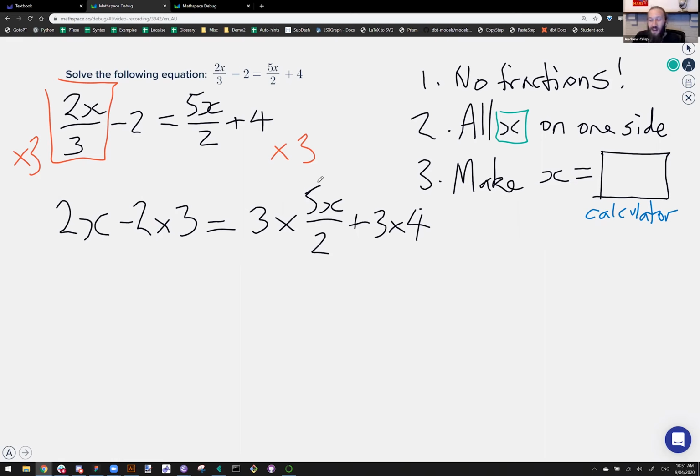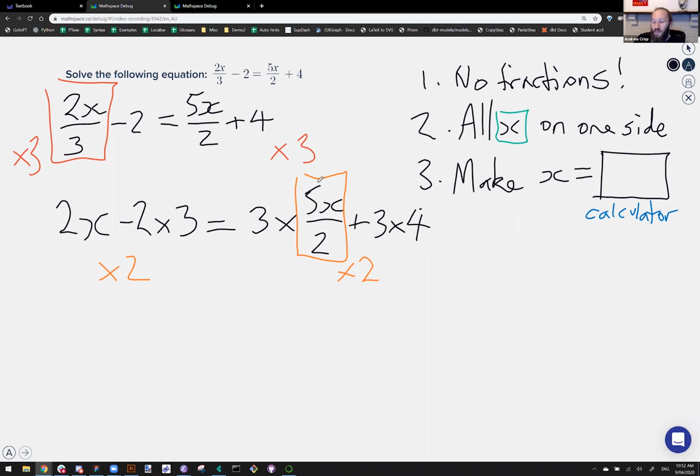If you like, we can do some of the multiplication to clean this up. So instead of writing 2 times 3, you can just write 6. Instead of writing 3 times 4, you can just write 12. But I'm just going to leave all those multiplications in. So now when I take a look at this fraction, how do I make this not a fraction anymore? I multiply it by 2. But just like last time, it's not just one side I need to multiply it by 2, it's both sides.